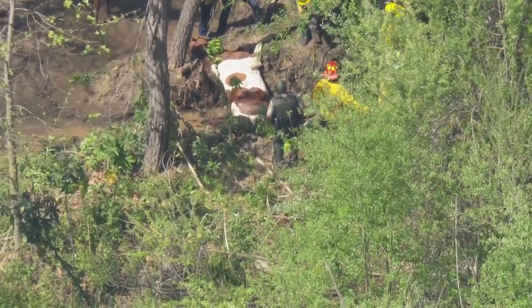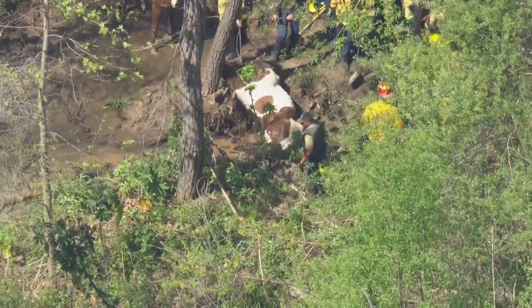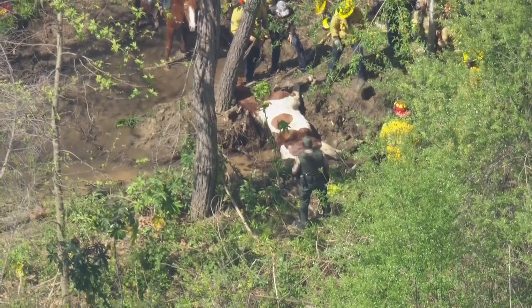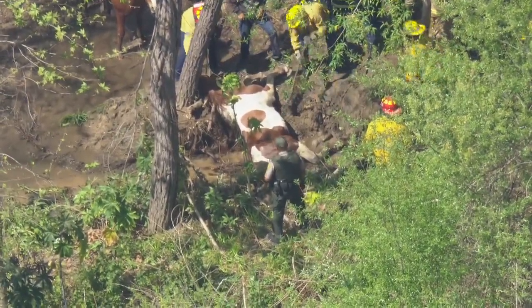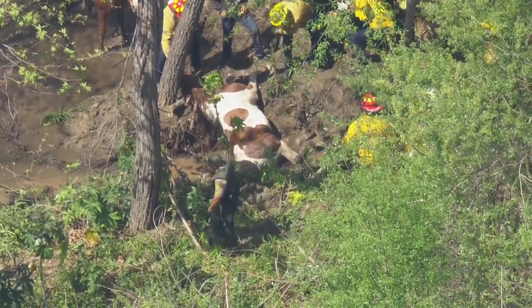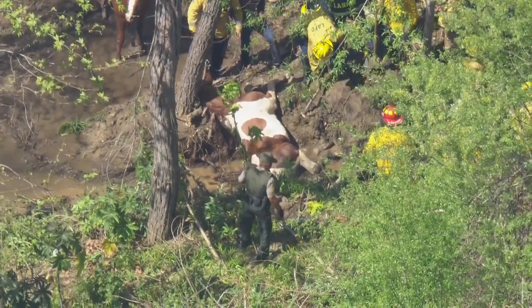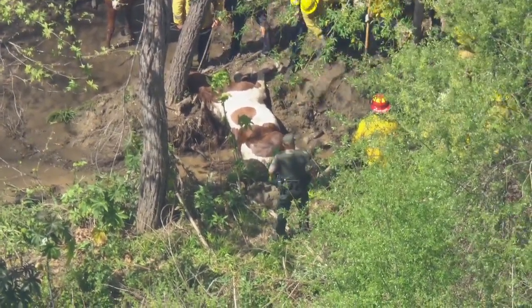I'm not a horse guy. I love animals, don't have any problems with horses, but all I know about a horse is when they start doing things like that, and I know that if they break a leg, that's fatal for them. And I'm really worried with that one leg stuck in the mud down there, and it's probably in pretty deep. That's what I'm worried about. And then, of course, it can't be comfortable for that gal down there.